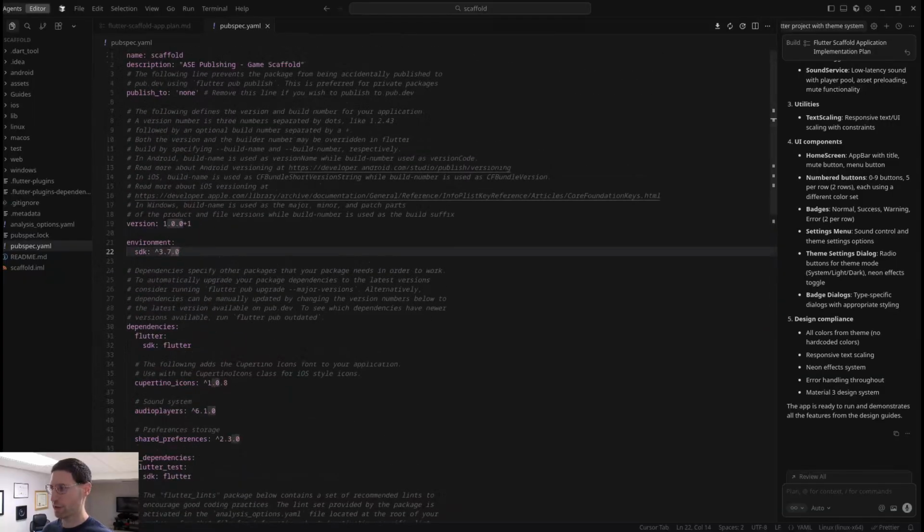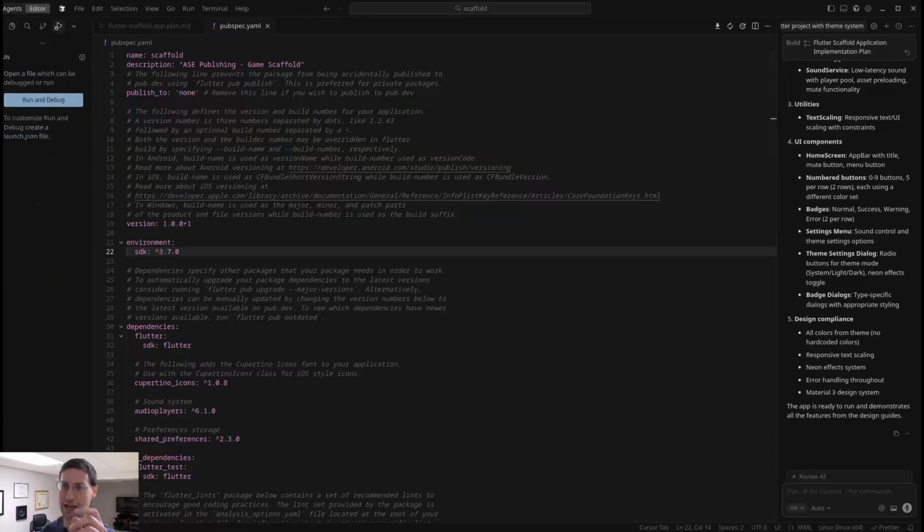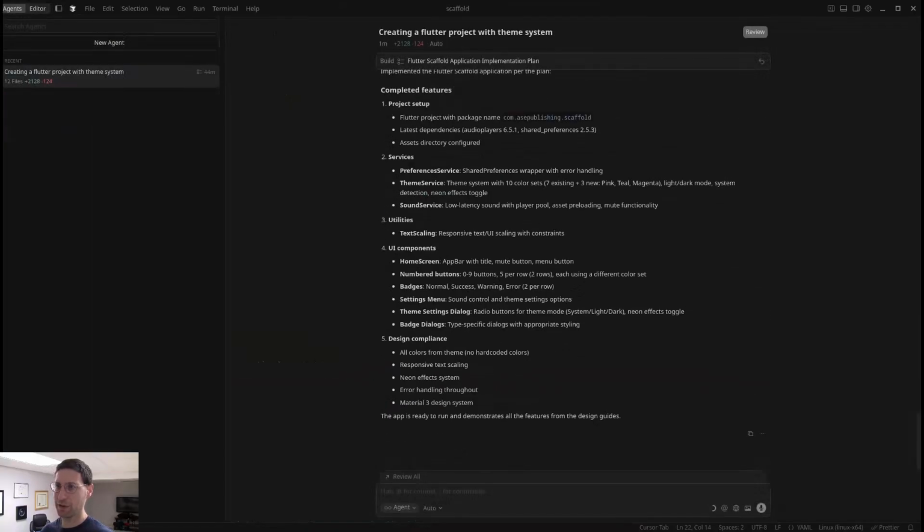Essentially what I'm going to try to do is just make sure that this compiles correctly. So what I'm going to do is I'm going to come up here and go to Run and Debug, and you could see that there are no run and debug profiles. So I'm going to actually make some, and I'm going to use a different agent for that. So I'm going to go back to agents, and then I'm going to do a new agent.